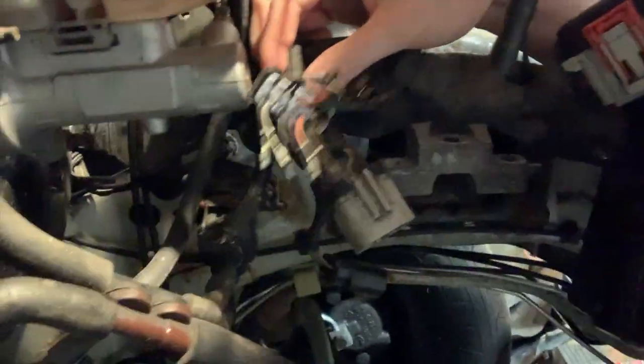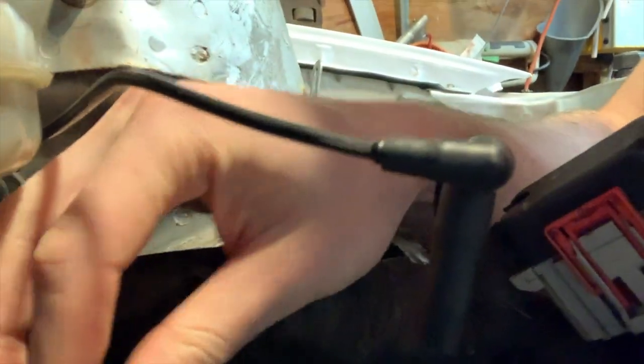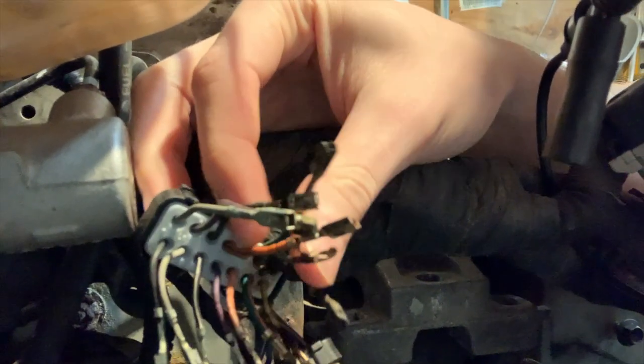So as you can see right here, this connector is the main harness for the engine. And one of the pins right here is a little bit toasty. And in the process, it melted the next two pins over next to it.